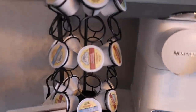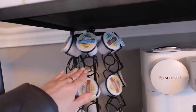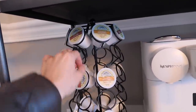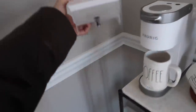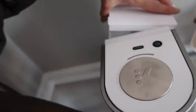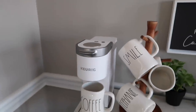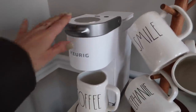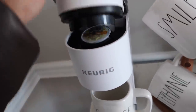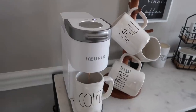I got all of these pods from Amazon too. Today let's try the caramel one — I've never had the caramel. You fill this thing up with water. It's a single-serve, which is perfect for me because I don't drink coffee every day. The big Keurigs can make like five cups a day and the water would just get nasty. You just push it down and press the button — there it goes!